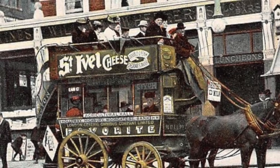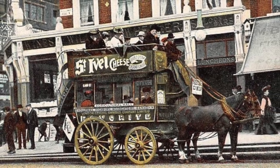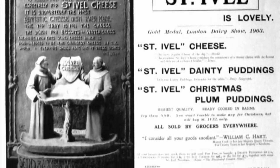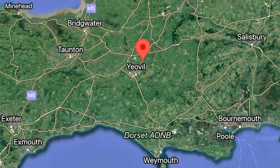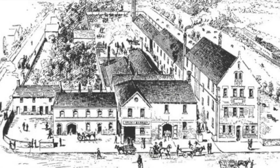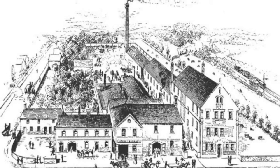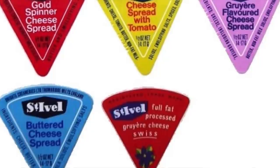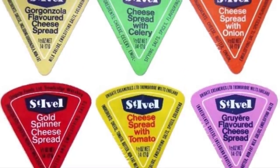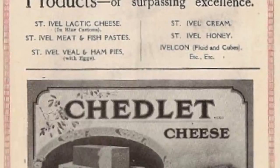In 1888, James Shorland Applin and William Henry Barrett merged their wholesale dairy business together, making and marketing cheese, butter and cream. In 1891, the Western Counties Creamery moved to Marston Magna from Rimpton, and in 1898 it was amalgamated with Applin and Barrett Limited. This aerial perspective sketch of 1898 shows their planned factory and office buildings, which were constructed by the time of the 1901 Ordnance Survey. Their St Ivo brand was born in 1901 and applied to a range of their products, even though there is no real saint of that name. The brand became nationally famous for their butters, creams and cheeses.